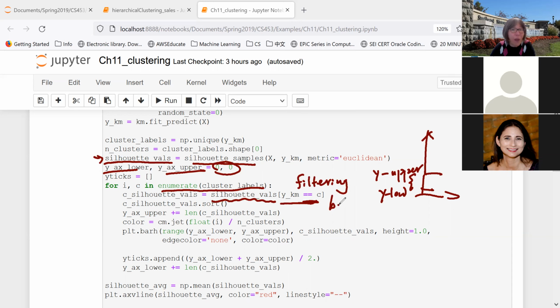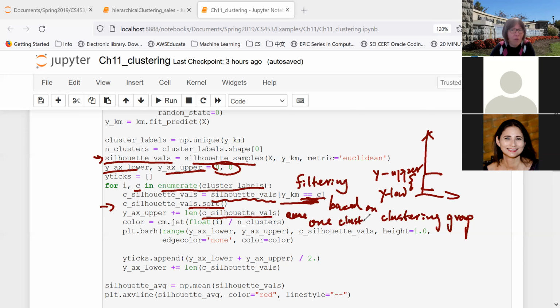Filtering is based on the clustering group here, where c is from the different groups. Then we call the sort function to sort it, and then you have this whole cluster. Okay, then this one is one cluster.